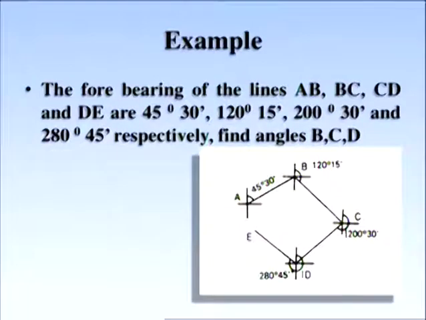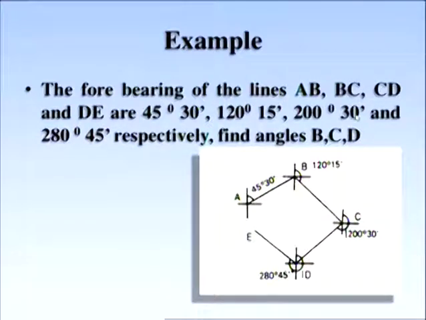If you understand the example, then you are able to do the calculation. But one thing is a must: you have to first draw the figure. So you do not have to remember any formula. If you remember a formula, there is a chance of making mistakes. Whatever bearing is given to you, whether in a whole circle bearing system or a reduced bearing, first draw the figure, and use that figure to find the interior angle. Look at this example, then you will be able to understand.